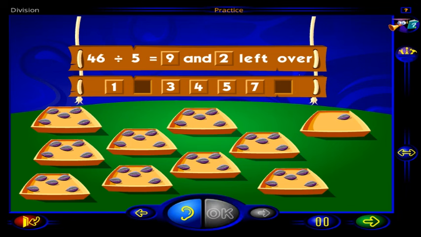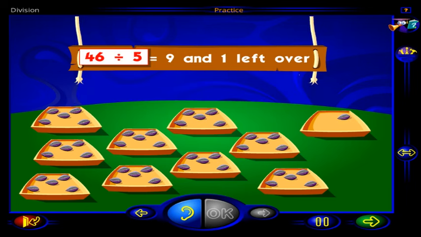That's the correct quotient, but that's not the correct remainder. Try again. That's it. In this division, the quotient is 9 and the remainder is 1.